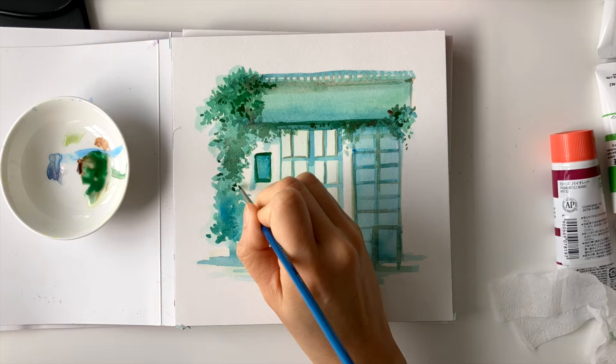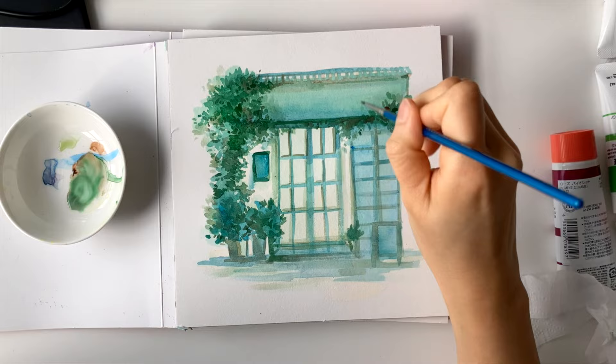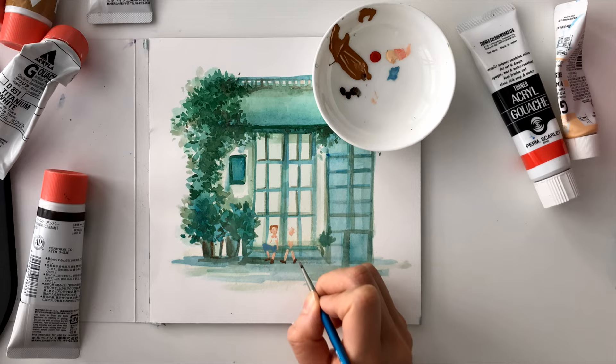For the post office here, I decided to have double doors with light so lots of light can shine through, and I want some potted plants and vines running up the side of the storefront. I love how green and organic the colors are turning out. And here I'm going to start on the little characters that will sit at the front of the store — of course it will be Kiki and her friend.